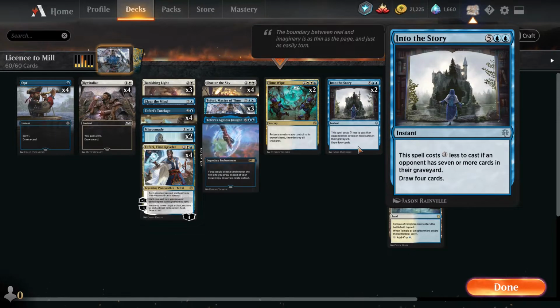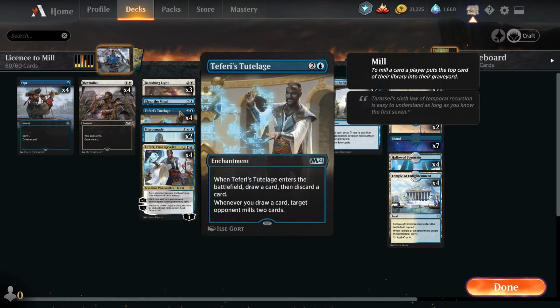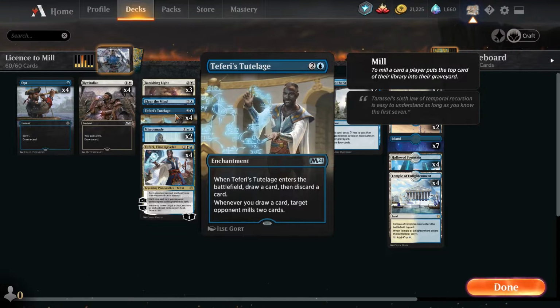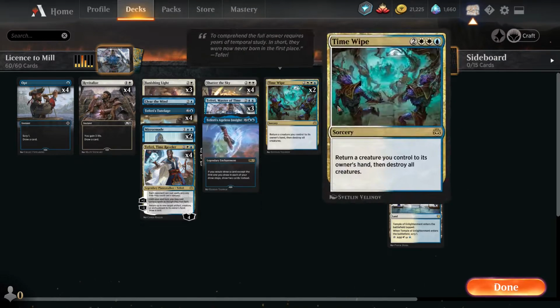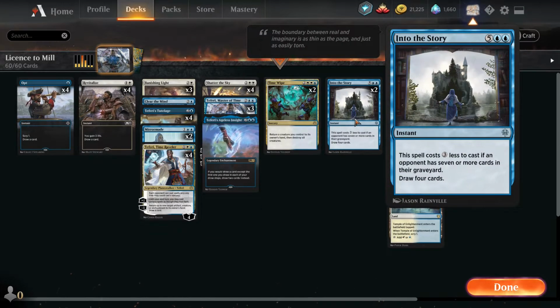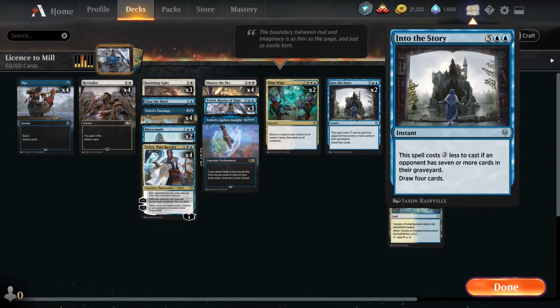This costs 7 to play, and you draw 4 cards, but it eventually only costs you 4 if they have 7 or more cards in their graveyard, which they will, thanks to Teferi's Tutelage and the rest of our mill cards. So we will absolutely get to draw 4 cards for 4 mana, which is fantastic, which means with 1 Tutelage on the field, it mills them for 8. With 2, 16. With 3, well, we got 16, 32, and then 64. With 4 Tutelage in one of this, you win the game.